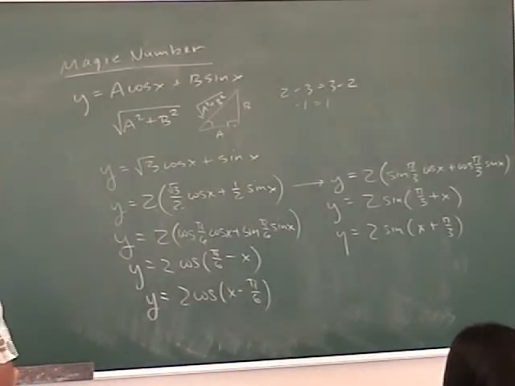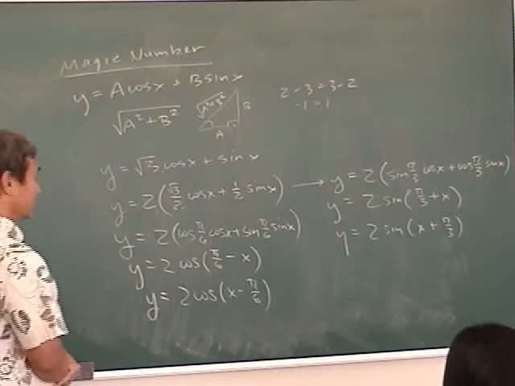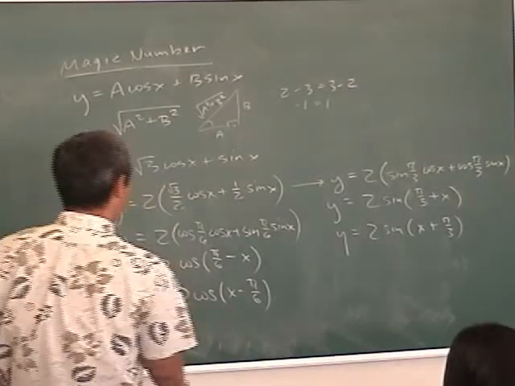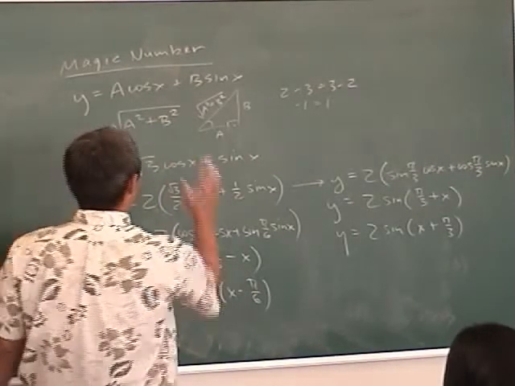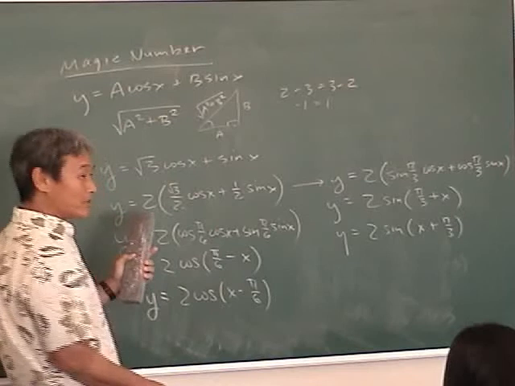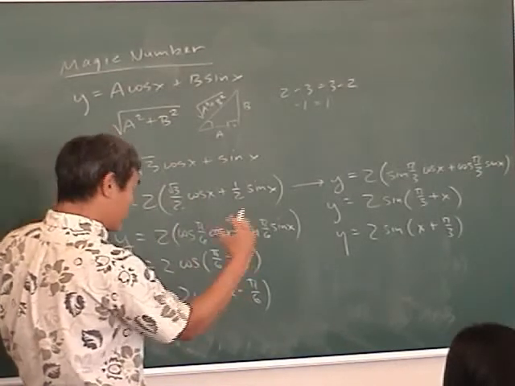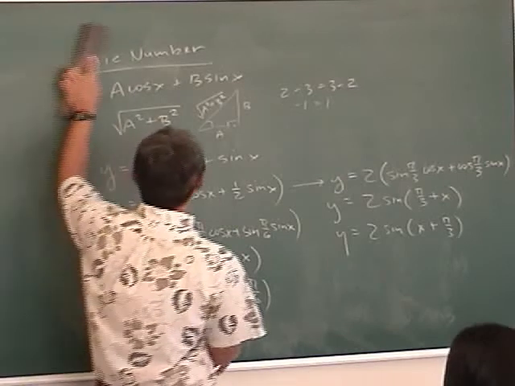You're going to be doing this at least twice on the test on Friday. You won't be doing this on tomorrow's quiz because we're learning it today, right? Okay, so that's one thing, the magic number. You guys understand what it's used for? When you add a sine and a cosine function together and you want to just mush it into one sine or cosine function.